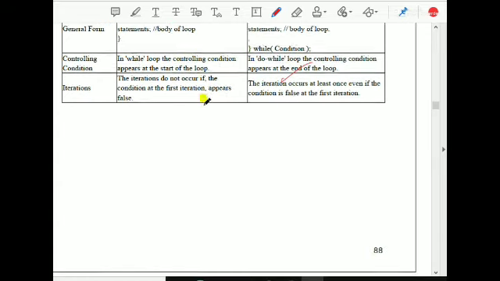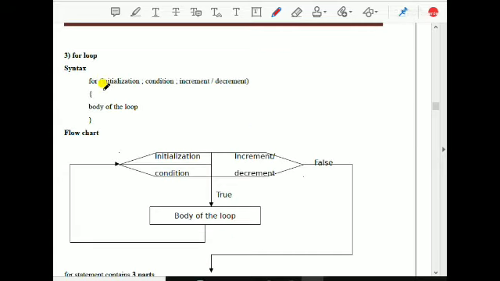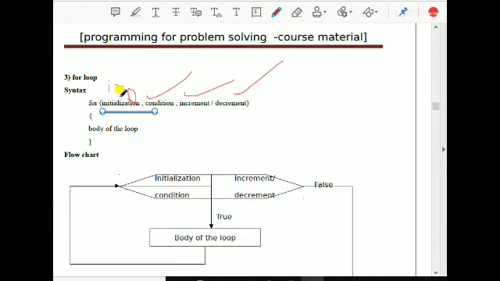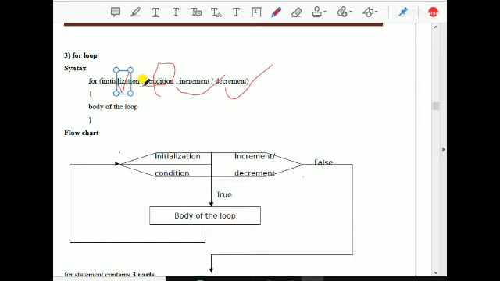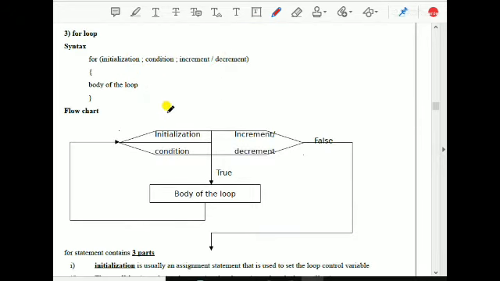So do and while, these only. For loop, I think you easily know. For loop means first initialization, meaning we are declaring some value like i is equal to 0, or 1 or 2, then it will check whether the condition is true or false, then we are incrementing and decrementing. It is also called precondition only. While loop is also called precondition, and for loop is also precondition, because it will first initialize and check the condition before incrementing and decrementing. In do while loop it will check the condition after incrementing and decrementing. So that is the one disadvantage of while loop.